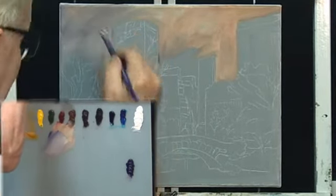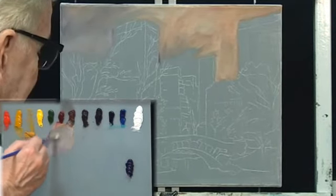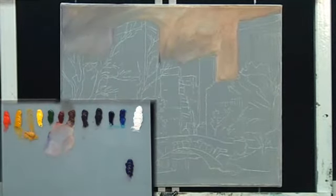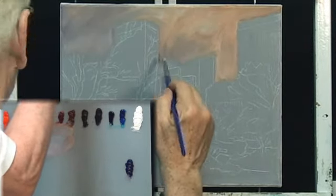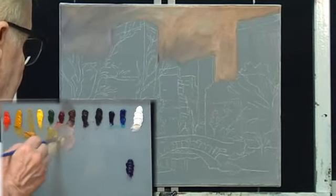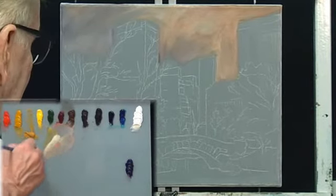There are trees back here, but trees are in the foreground in this case because they're in the park. We're standing in part of Central Park. It's a very highly photographed area. If you look for pictures of New York City, you'll very likely see pictures like this of areas of Central Park.